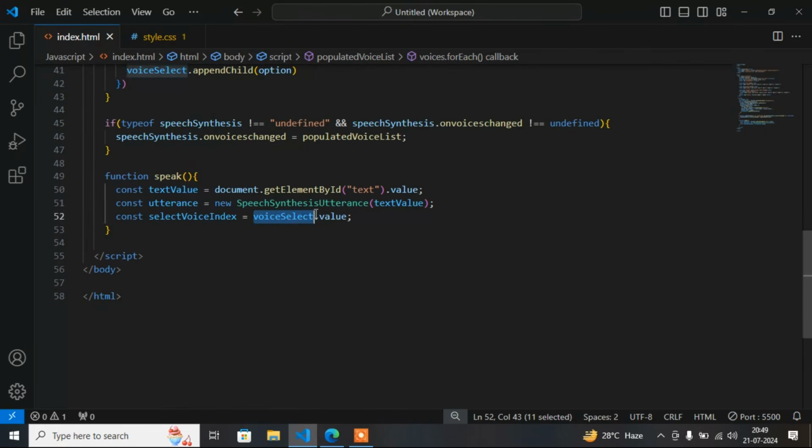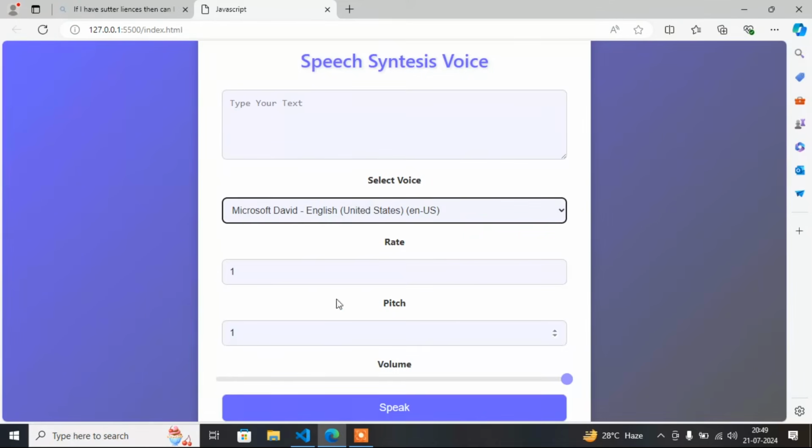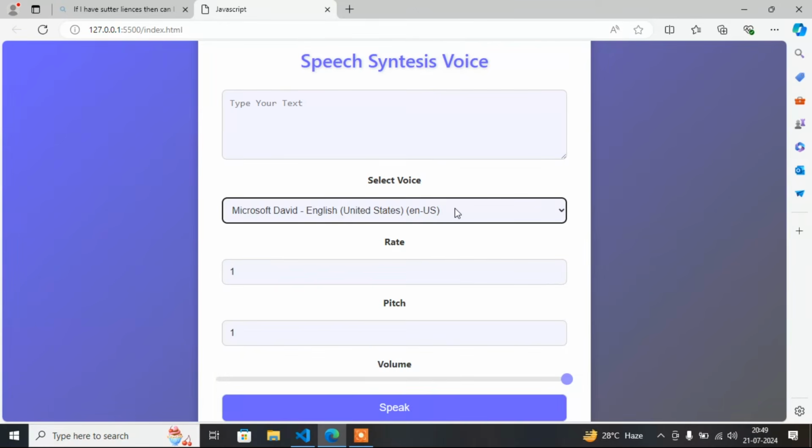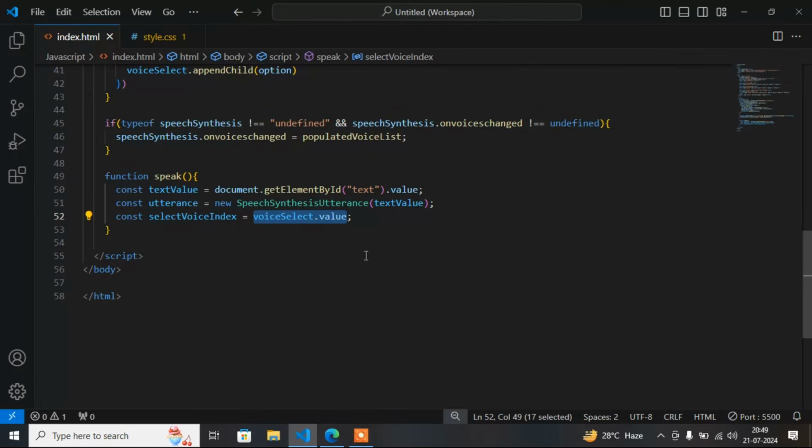So that's why if I write voice select dot value, then I will get the option value which I have selected. If I write voice select dot name or anything like this, I am just explaining, so I will get this one. Okay, but I need the index, so index which I have stored inside the value, so that's why I will write voice select dot value. Okay, I hope it is clear. If you are getting confused here, you can write in the comment section, or else I will try to explain in the comment or Insta ID. Okay, so now that is done, and now another variable I already declared this one.